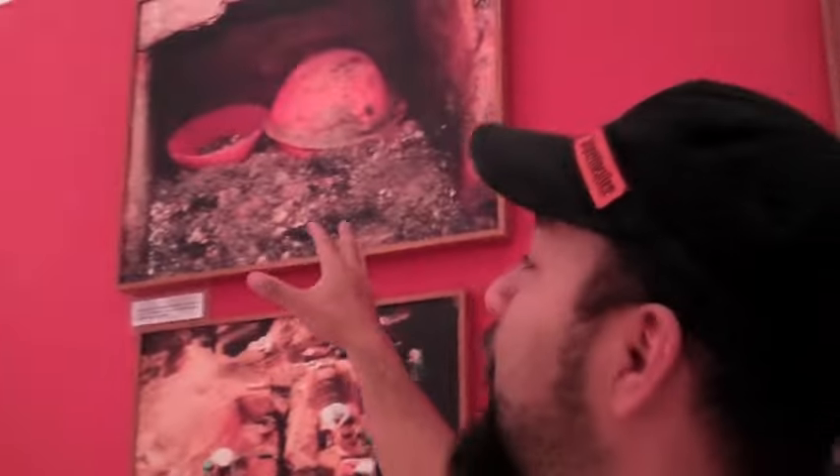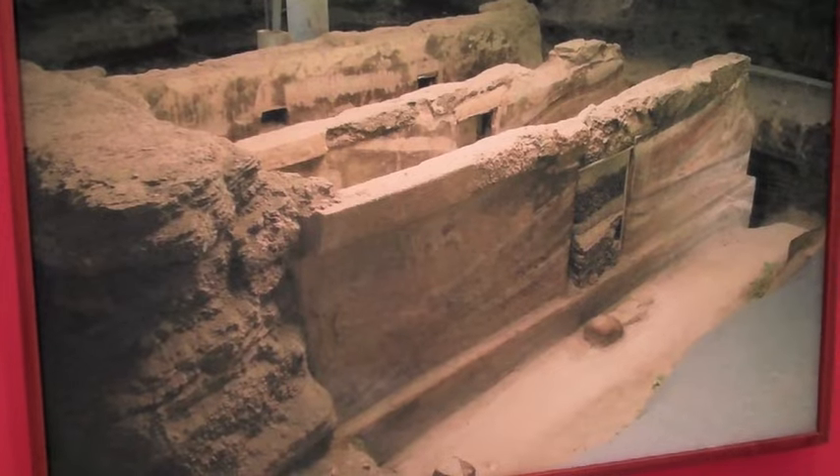This first picture is very important because they found pottery with food inside — corn and beans. Our diet hasn't changed since Maya times. Underneath the bed there was a hole, and that's why they believe the earthquakes prior to the eruption happened during dinner time. The eruption probably occurred around 6 or 7 in the afternoon, which gave the people in the village time to run away — and that's why they haven't found any human bodies so far.